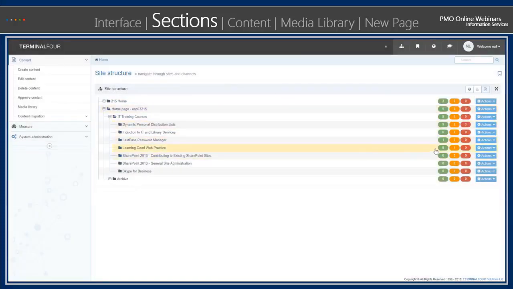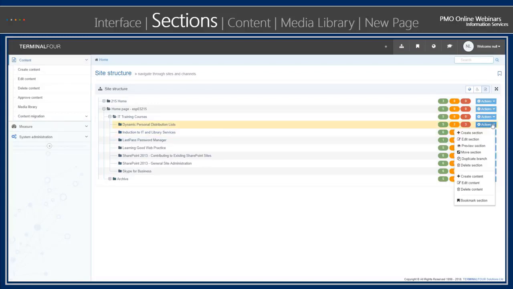Okay. What has changed is that the section menu has gone and it's been replaced by the Actions button. And in a major breakthrough for T4, instead of having a button that you just put the mouse over and didn't have to click on, which always meant it was easy to hit the wrong one, you actually have to click on this button now. Well done, T4.